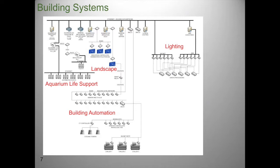And then the building automation system is a Siemens Apogee system, and that's really quite complex. That's this part here, so a lot of little MACs. I don't know if you guys are familiar with those. Probably are, right? And then some other types of controllers for cooling towers, chillers, things like that. And then a distributed operator interface. And there's also an integrated irrigation control system that has some level of integration with the building automation. I'll talk about that a little bit later.